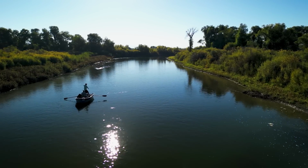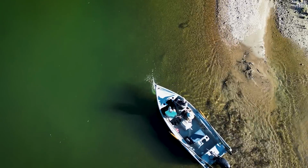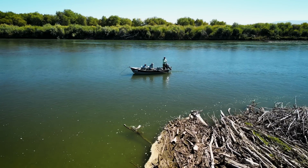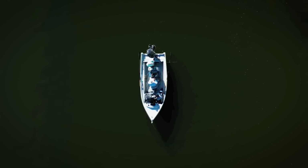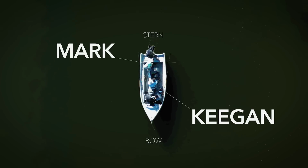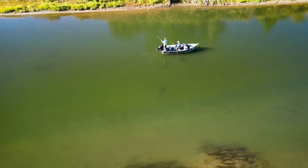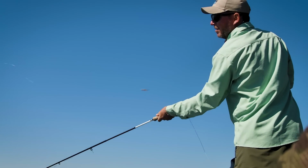Fishing from a jet boat is a unique experience and differs from that of a drift boat. With the anchor in the bow, you fish from the stern of the boat. There is ample room and the leg locks are forward enough anglers can decide whether or not to use them. In Keegan's jet boat, he is facing the stern, whereas in a regular drift boat, the guide generally faces the bow. You have to be mindful of tangles on the tiller handle, but all in all, it's quite roomy and offers the ability for forecast as well as backcast, left-handed or right.